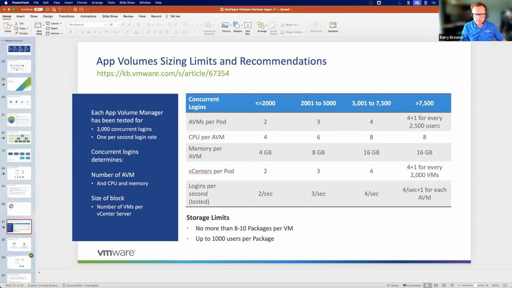Phil, you mentioned it'll be behind a load balancer. Does it care what logo is on the load balancer, whether it's an F5 or a Citrix? It does not. It can be NSX Advanced Load Balancer, it can be F5. I'm drawing a blank on another one, but Kemp, and any of those really works.